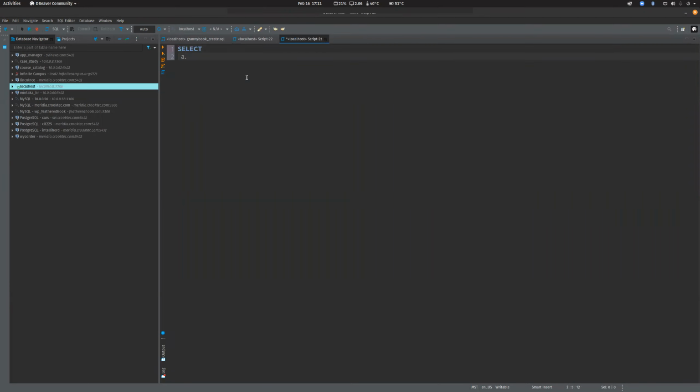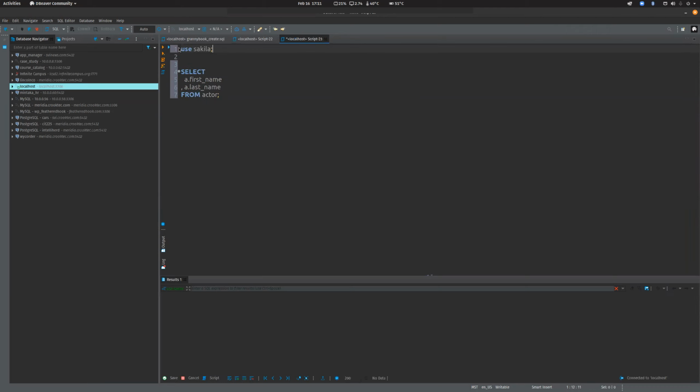So A dot first name and A dot last name from actor. Let's just start there. And we want to make sure we use Sakila. Is it the alias?